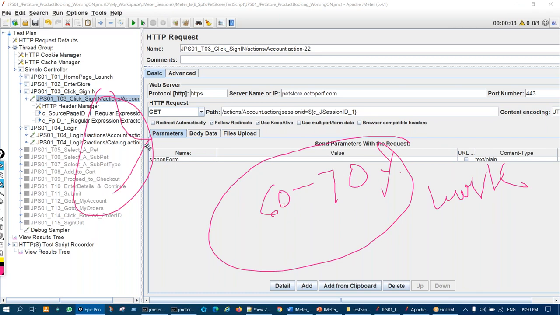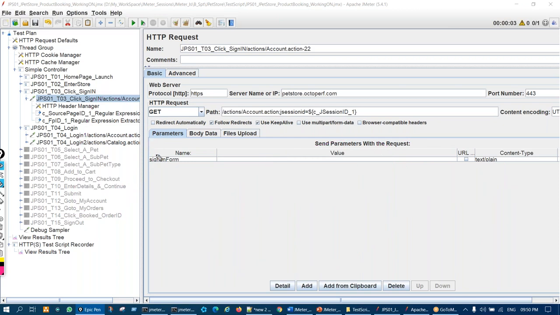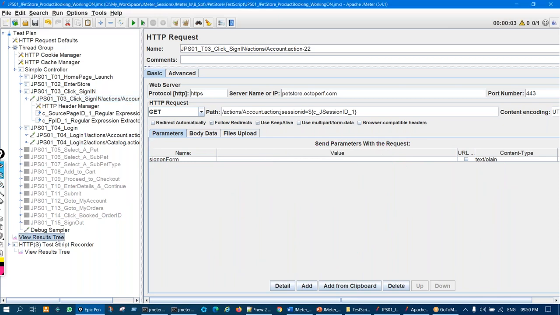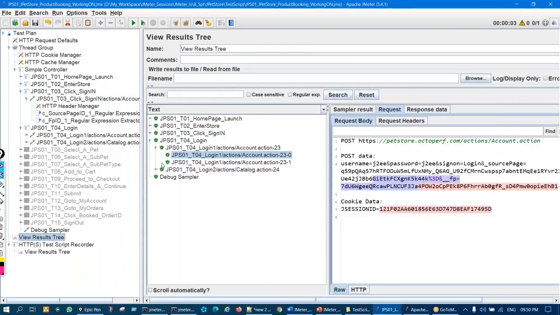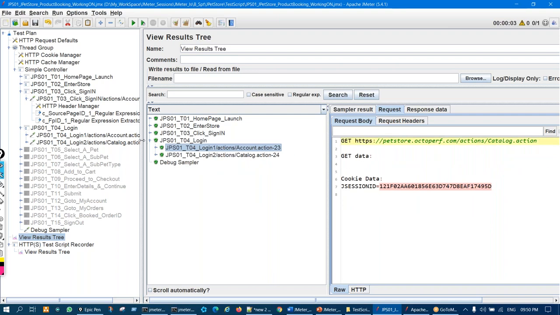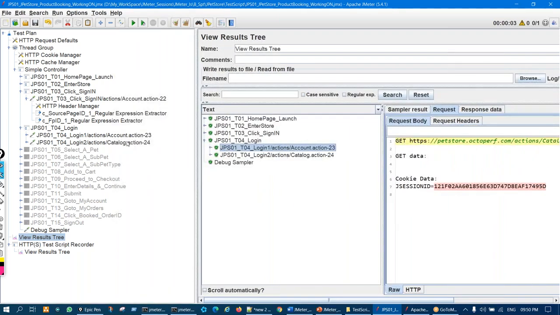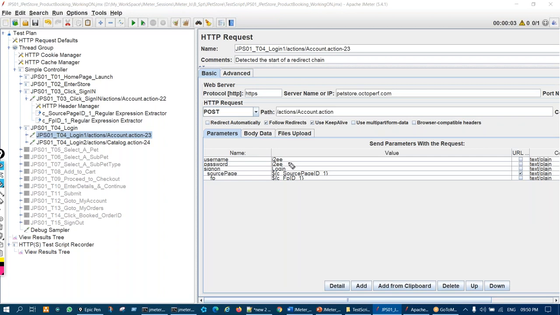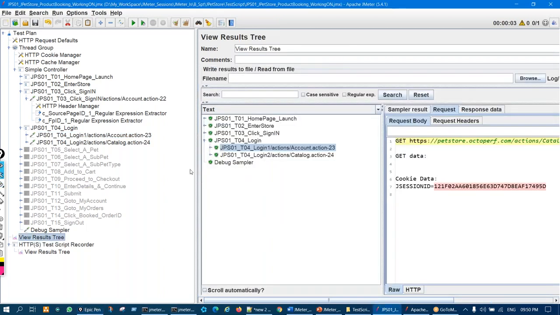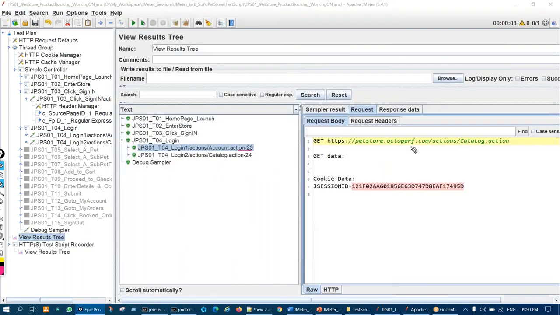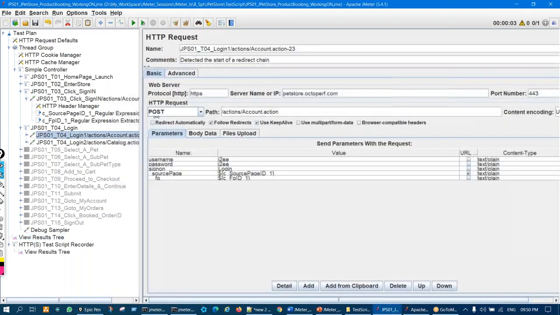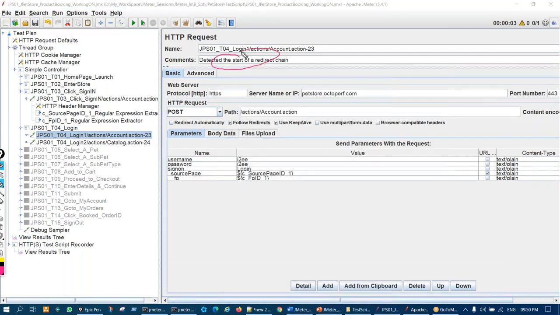Fine. Now that is done. Now come to redirection. What is redirection? As I said, we try to find that value in request 23, and when I come to the 23 request, I actually see nothing here. And in this 23, they are saying start of redirection. So what is that?